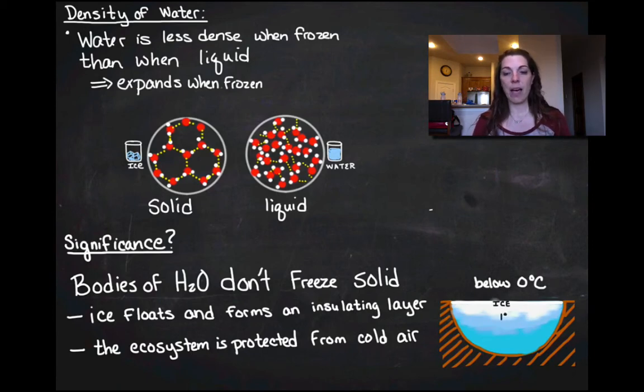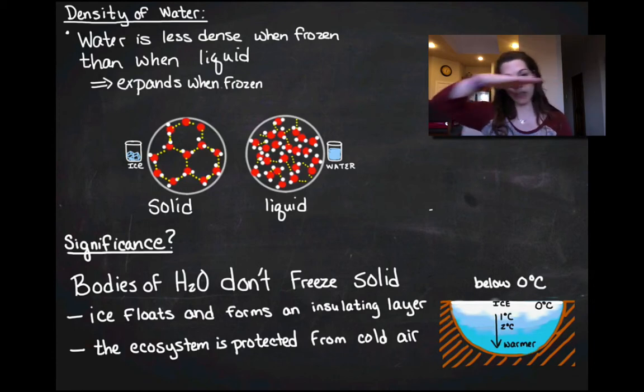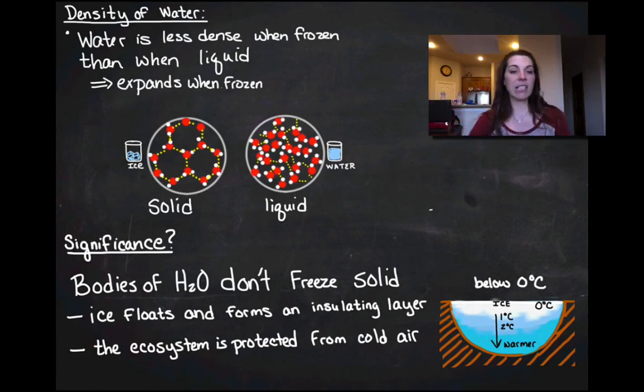Now, the colder it is, the longer it's cold, the thicker that layer of ice is, but what's going to happen is you're going to have your ice floating at the top. And then as you get deeper, farther away from that air, it's going to warm up because the rest of that lake is touching the ground and the ground is warmer.